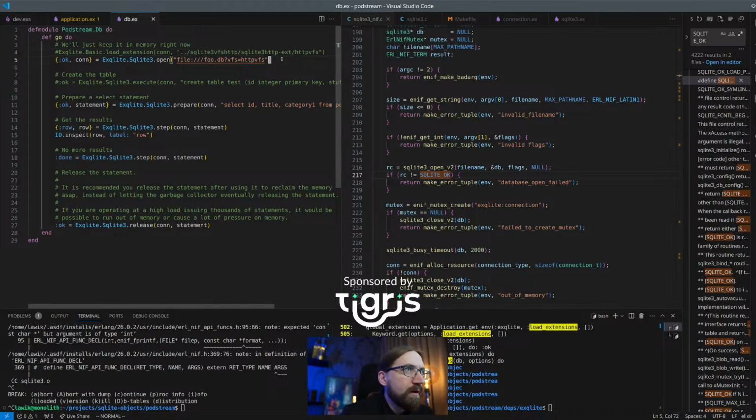So now we're trying this with load extension, and I get the sense that this doesn't work because SQLite can't find the VFS.